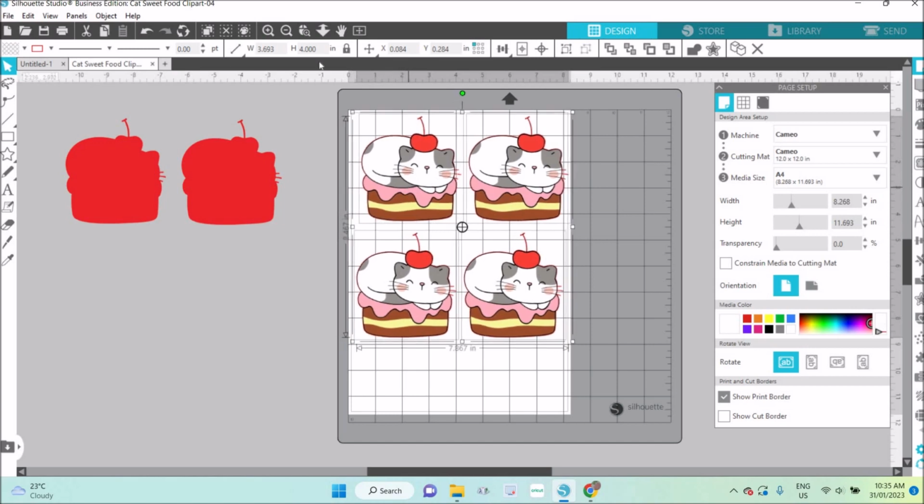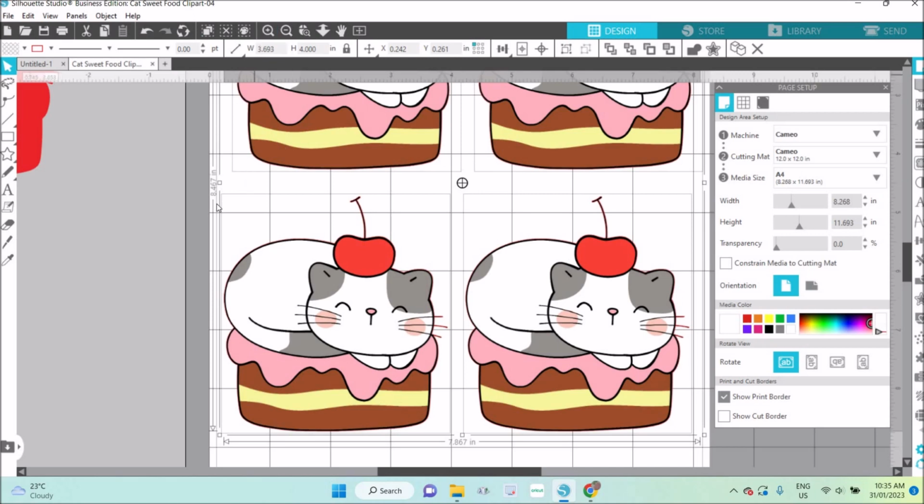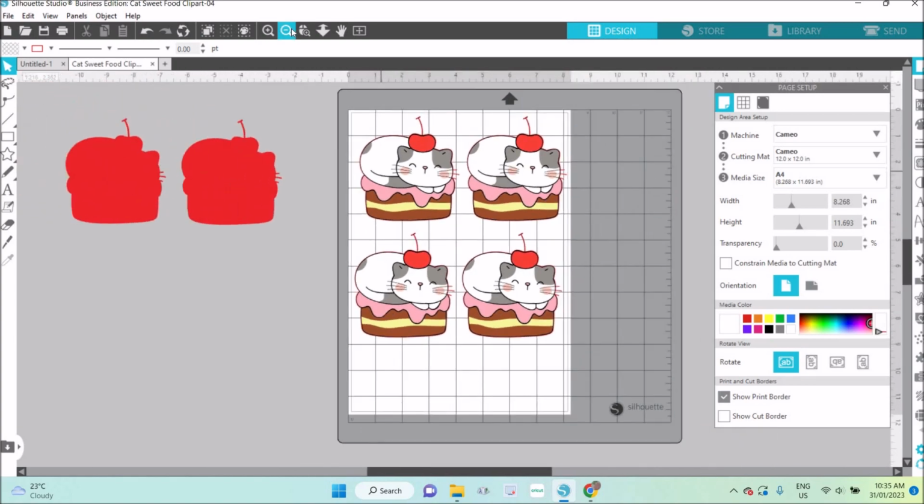Just going to move that slightly this way, and I just want to make sure that I've got it all in there. So it's within that border there and there. So that will print. Okay, so I'm going to zoom out. So what I'm going to do is I'm going to print these with my printer.